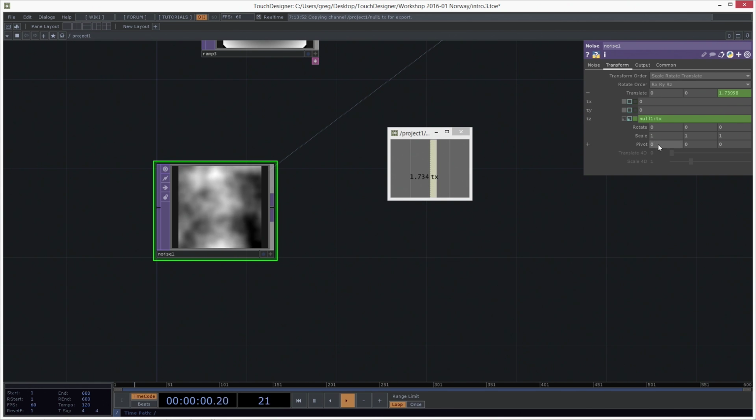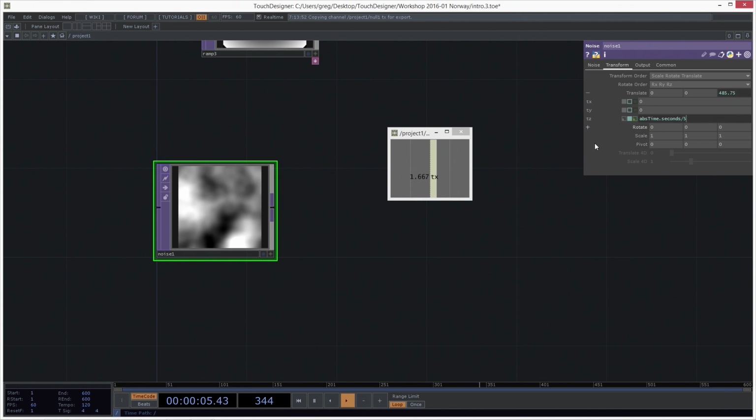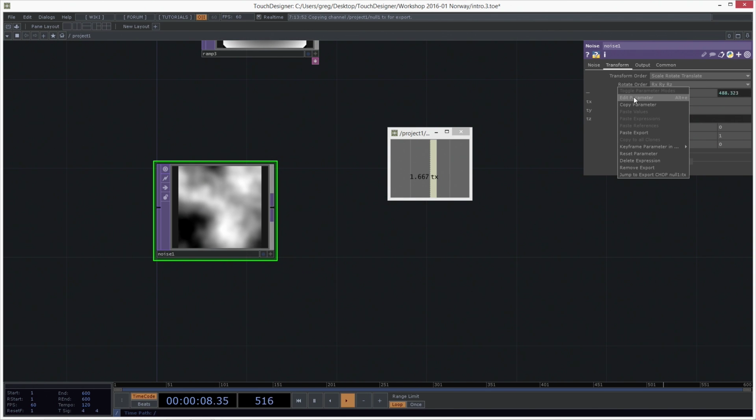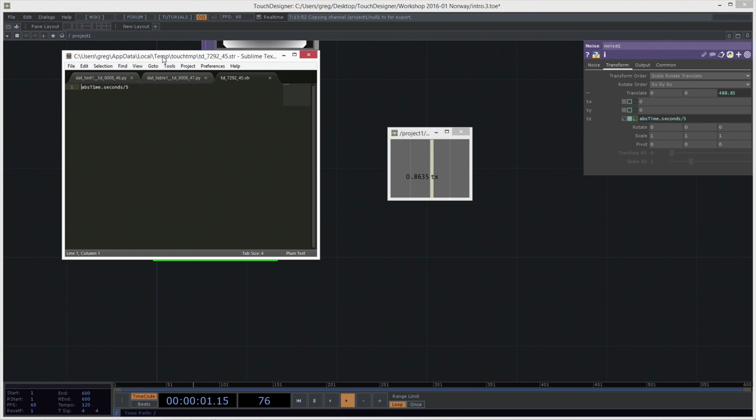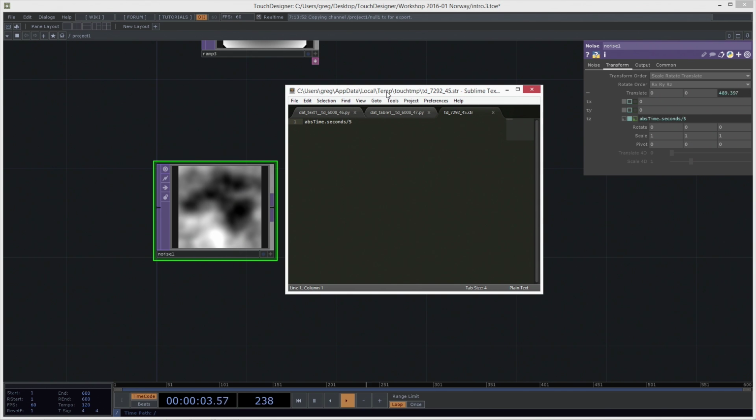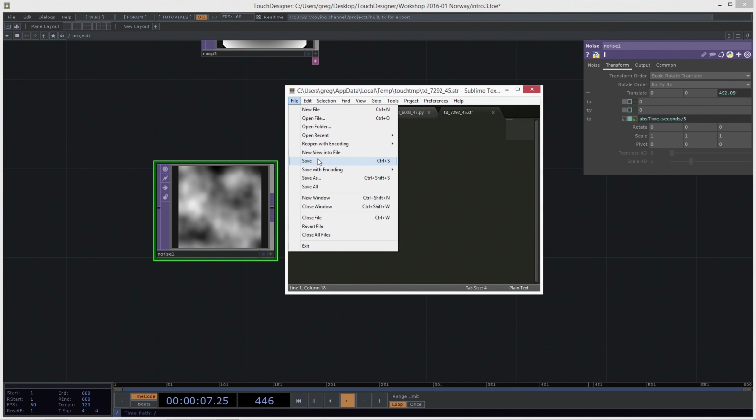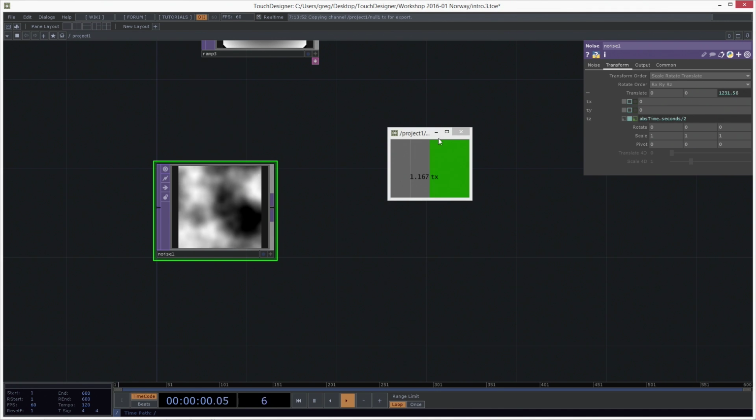Okay, so now that I have both of these set up, I'm going to go back to the expression to show you that. So I can click on the blue box and go back to the expression that I wrote. If I want to use an external editor to edit this, maybe it's a very long expression instead of this little field, you can right-click on it and say Edit Parameter. And it opens in whatever text editor you have. We have Sublime installed here, but it could be Notepad or Notepad++ or whatever. And I can change this to whatever I want and save it, and it updates. Control save, file, save. There.